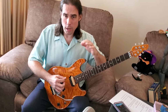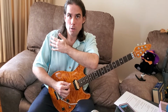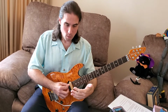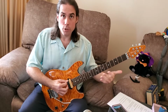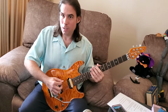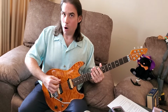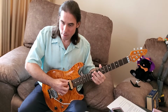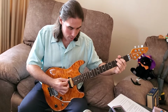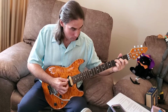My shoulder and my arm are still pretty weak, but they've gotten a lot stronger over the past 6 months. And that's kind of the thing that's holding me back the most. But I've been able to strum a lot smoother and faster as the shoulder has gotten stronger. It still feels like there's something constantly pulling my arm down and back, so I gotta fight it. But that's why my strumming has gotten a lot smoother in that sense. If I try to strum real fast, though, it'll get ragged.